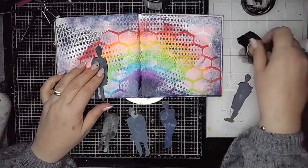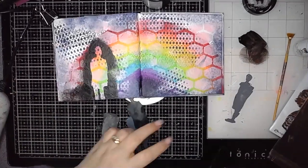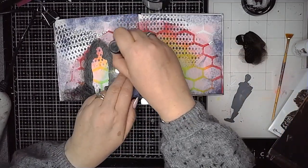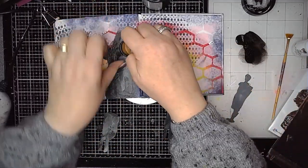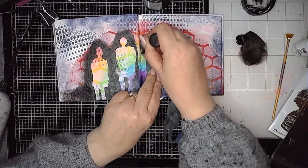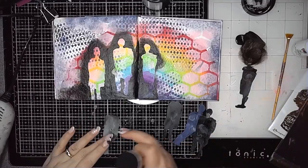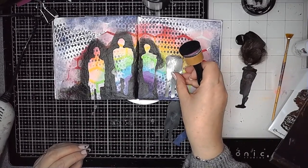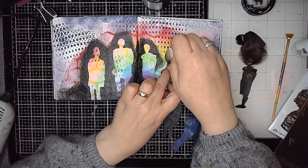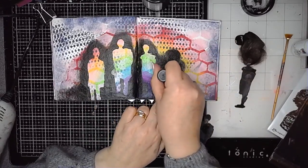I suppose it's quite an interesting background — there's lots of colour, there's pattern, there's different layers of interest. If you get to this stage with a journal page you can easily rescue it by masking through the page and just creating those calmer areas where you've got the colours on your background peeping through but you've got those areas of rest as well. This is the funky silhouettes stencil and mask set from Dina Wakley, and these figures are really cool — I love the fact that they are a little bit quirky and abstract. This one was quite tricky to hold in place and I ended up painting my finger as well.